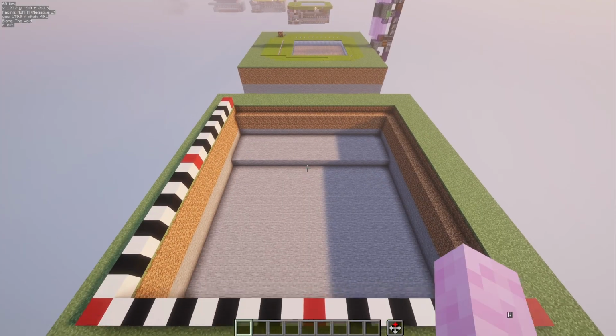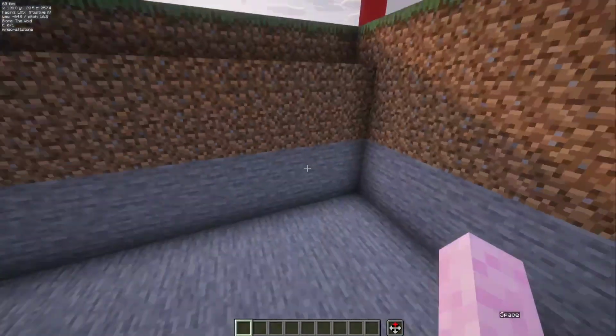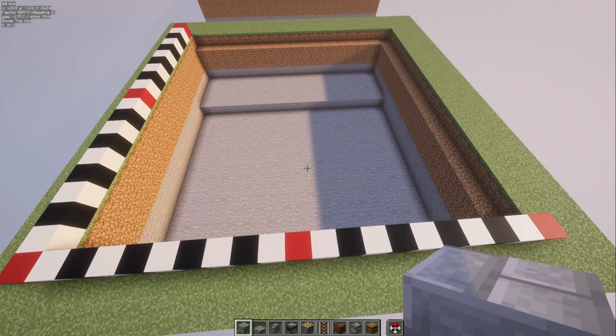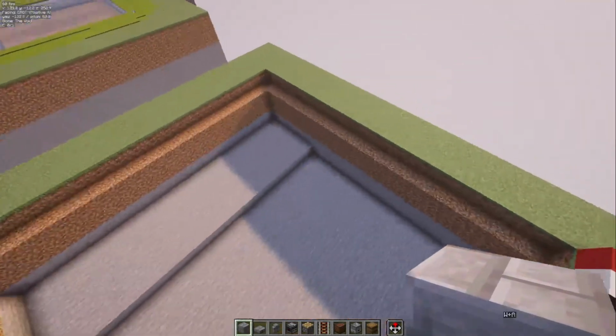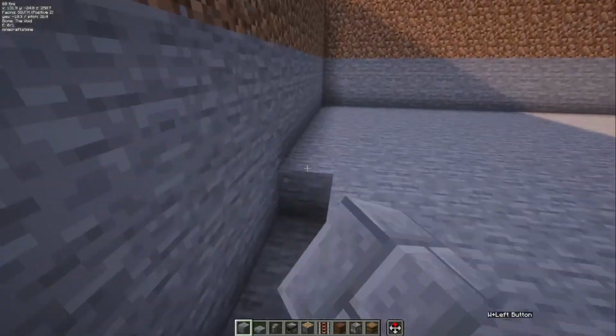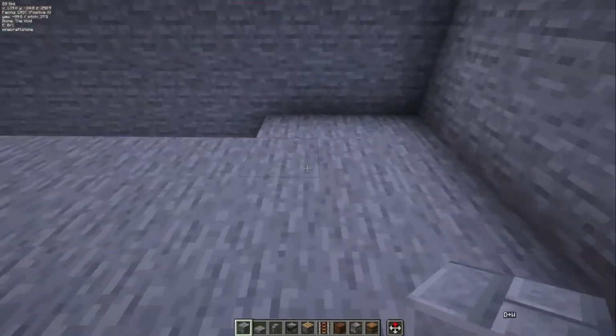At the end it's gonna look something like this, where on the deepest part you are 1, 2, 3, 4, 5 blocks deep, and then we're good to go. Now you will want to come to this side, to this corner, and then you're gonna want to break 11 blocks just like this up to this point, this one, yeah.